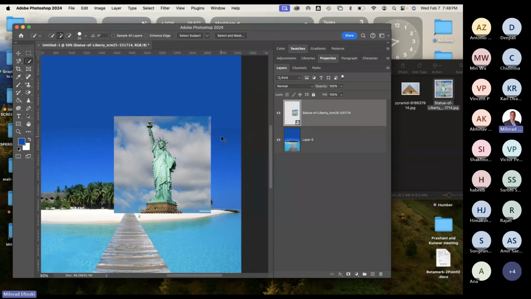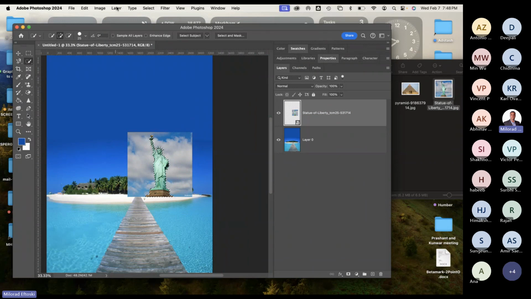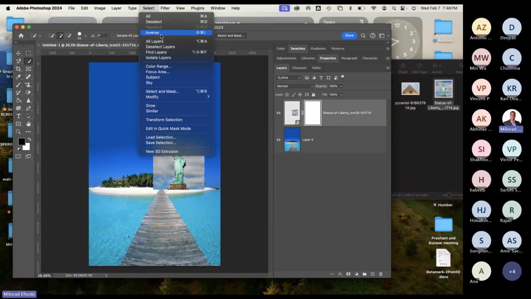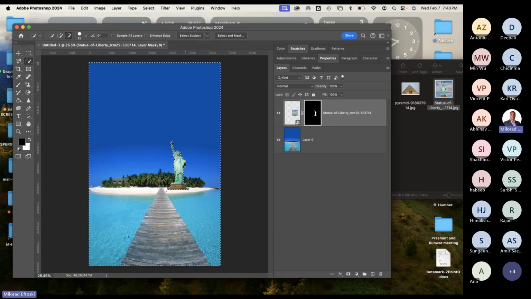So once I have a selection, I can then do what's called a layer mask. Okay, I can fill it black. Whoops, sorry. I have to invert the selection first. Select inverse. And I'm going to do black. So Option Delete is to fill black, right? So let me just back that up slowly here, okay?